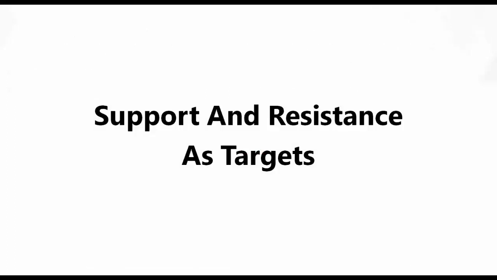Support and resistance as targets. This is a good one to know too. I use this one quite regularly as well. Using a 1-to-1 is awesome. Using a 2-to-1, it's great. But knowing where the support and resistance levels are when you're placing your targets may get you a little bit more than 1-to-1, and it may alert you to the fact that a 2-to-1 might be a little bit too much. It might be a little bit too far.